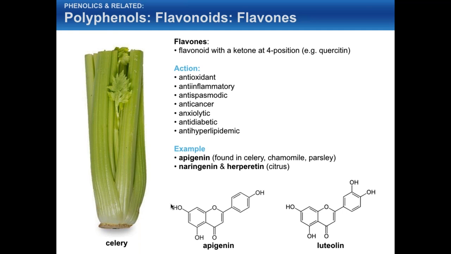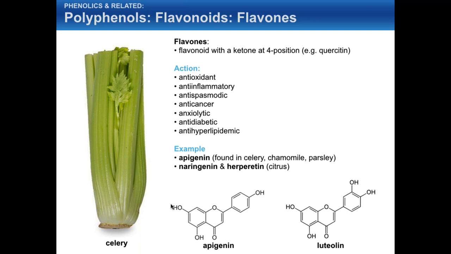We also know that these compounds are known to have an anti-inflammatory effect. They appear to reduce the risk of cancer. Apigenin is also found in chamomile tea, and it's likely to be the main ingredient in chamomile tea that has a nice calming effect. Apigenin does interact with the benzodiazepine system. The benzodiazepine system is what has a calming effect on the system. So drugs like Valium will interact with benzodiazepine receptors.